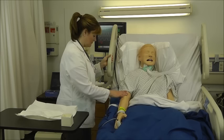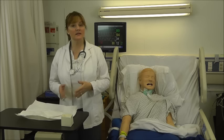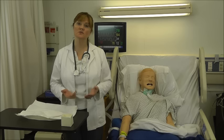and I'll lower the bed to its lowest position. I'll clean up my supplies and wash my hands. My last step will be to document the procedure. That includes how the patient tolerated it, what you noted about the secretions, and your respiratory assessment.